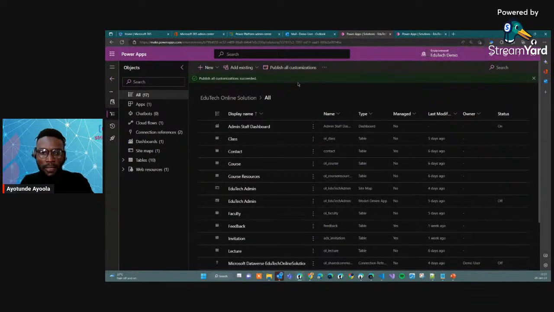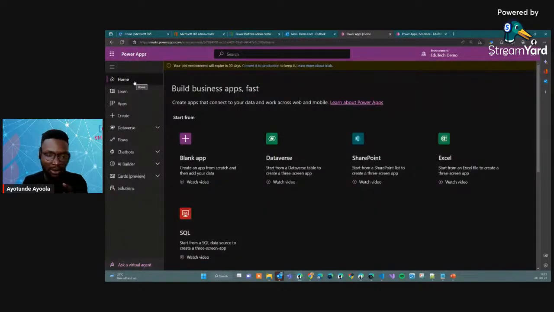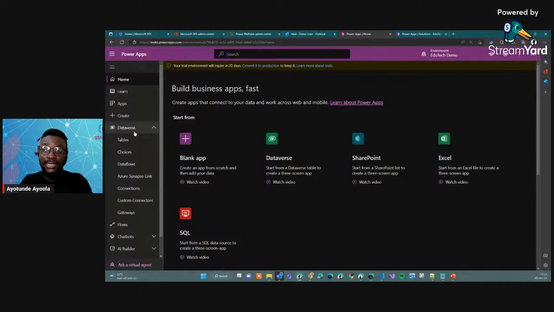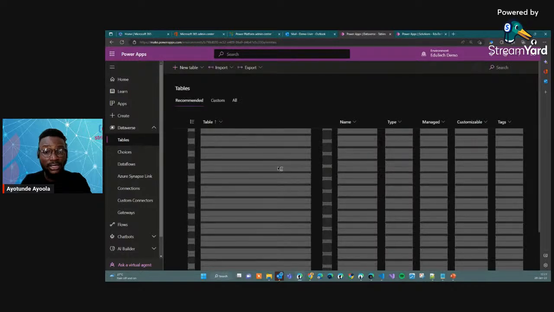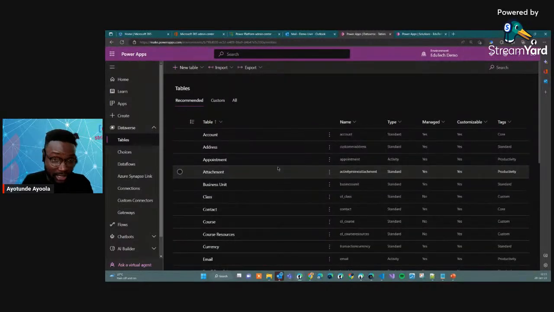So this is the Microsoft Power Apps. Dataverse as an engine, you can access inside the Microsoft Power Apps. On the Microsoft Power Apps homepage, you will see where we have the Dataverse. And if you remember from our first session, we already went through some of these things, and we went into tables and were able to manipulate and look into tables, see how to create tables and all of that.